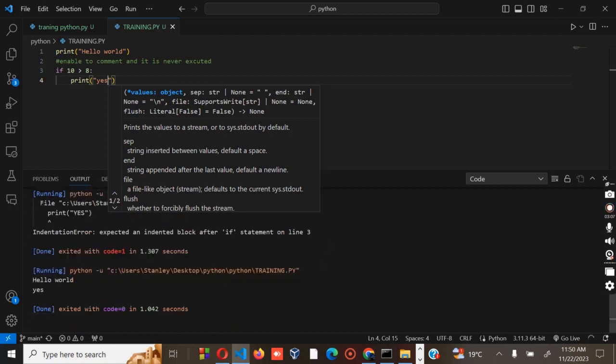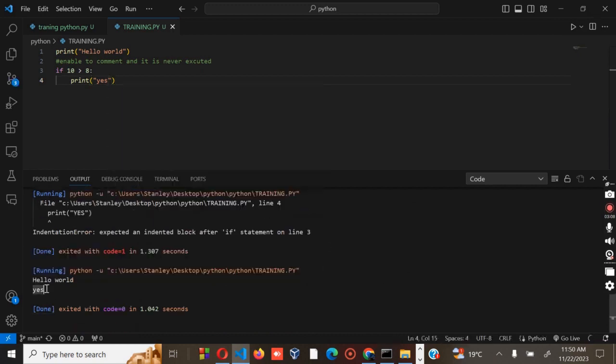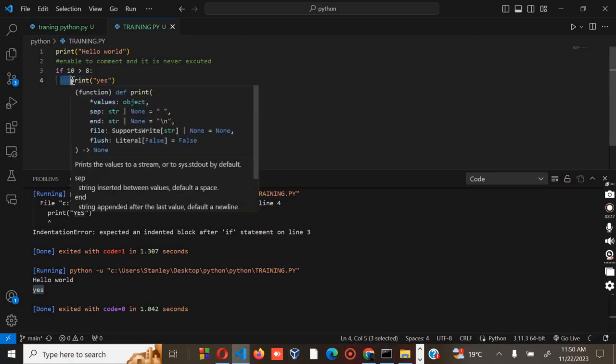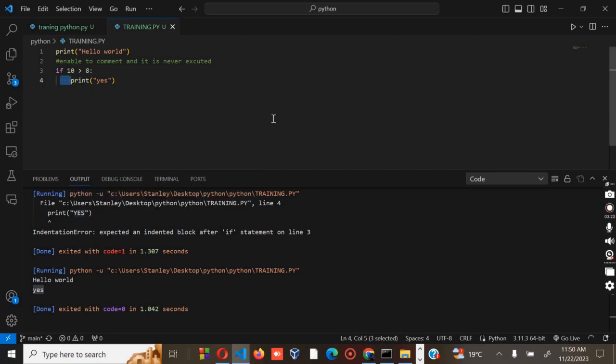Okay, let me see what I have. As you can see, this is the output that we have. The most important part is that we have learned that the space in between is what we refer to as an indentation, and it must always be there in Python. Otherwise, the code will not run. Also, note that the space should be at least 1, and you have to use the same number of spaces in the same block of code, otherwise Python will give you an error.